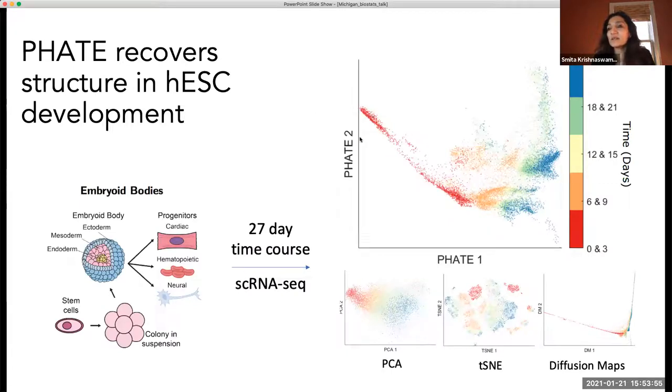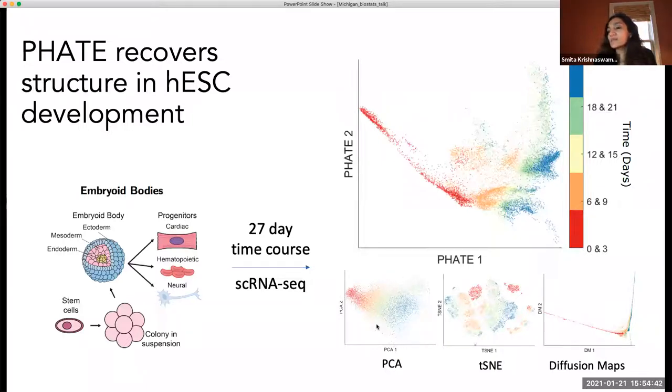And so here is an example of FATE, and here's an example of how you could use it to gain insight in biology. This is a human embryonic stem cell development experiment where you grew the human embryonic stem cells as embryoid bodies, and you're watching them differentiate over a 27-day time course. I didn't give the FATE embedding any information about what the time points are. I've simply overlaid the time points on top to show you that PCA and FATE respect the time order, in the sense that these human embryonic stem cells are pretty similar to what you get just after them, but very different from what you get at 24 days when you have more mature lineages like neuronal and cardiac lineages emerging.